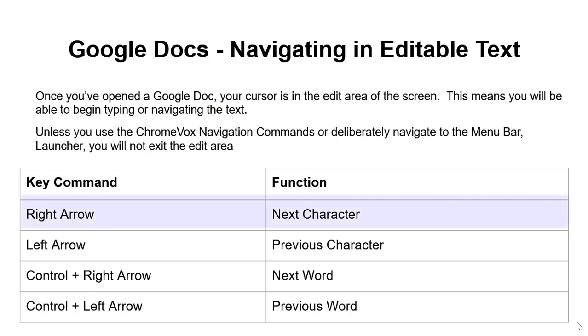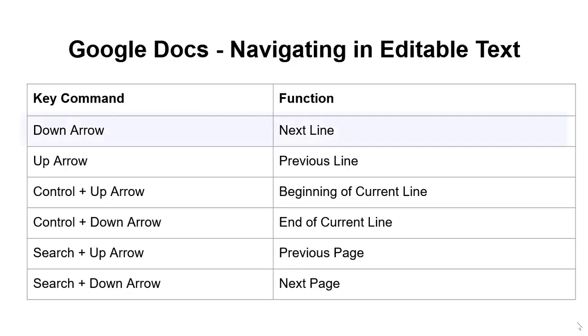The next character is right arrow, whereas the previous character is the left arrow. Next word is control plus right arrow, and the previous word is control plus left arrow. Down arrow will take you to the next line, and the up arrow will take you to the previous line.